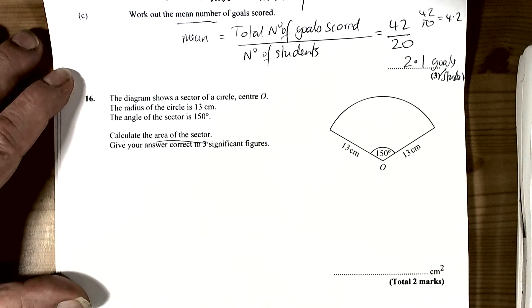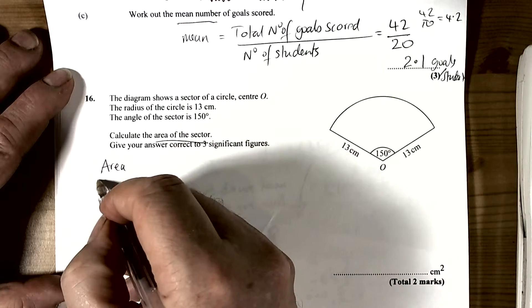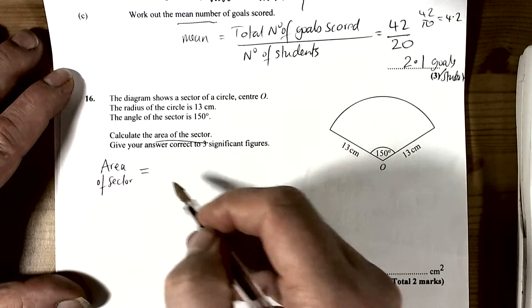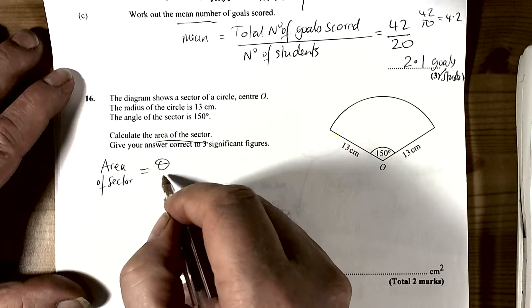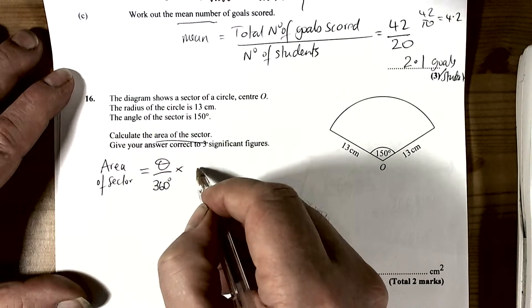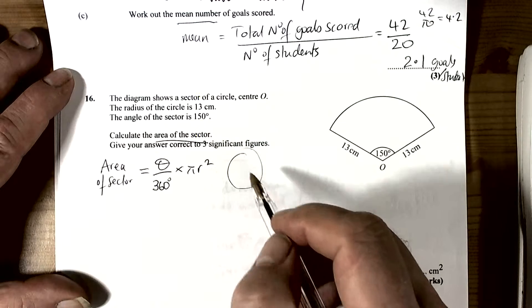Any questions involving formulas, my recommendation is always to write down the formula to remind you what's going on. A formula requires a subject, so this is about the area of a sector, and it's always equal to the angle theta of the sector divided by 360 times, in this case, pi r squared.